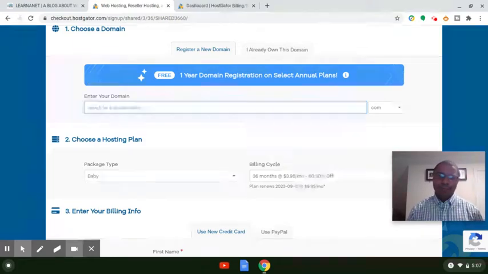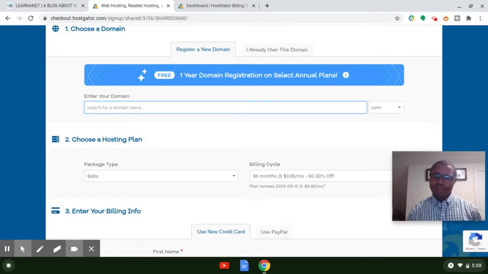domains typically run about $17. They could run $17 to $20, even more, just depending on the top level domain that you select. With .coms, I prefer buying .com domains itself. Usually what I'll do is I will purchase the domain name somewhere else, Namecheap in particular, because they're just super cheap there.